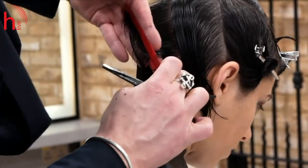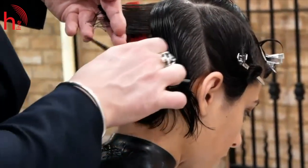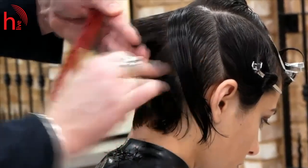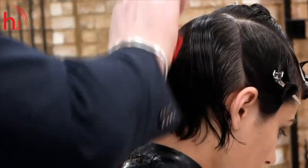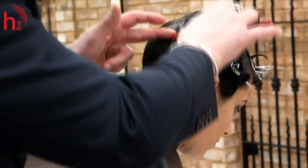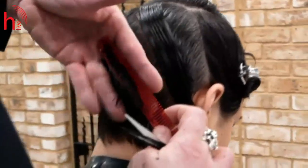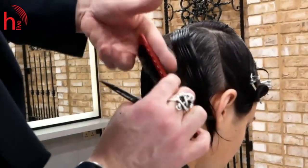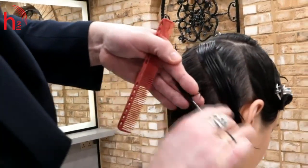I think in this particular, whenever I'm working with interior shapes, with this particular hair, it's not that curly, it's just got that little bit of movement. So I'm using the fine end of the comb. And the fine end of the comb is basically creating my tension for me. I'm not stretching the hair and putting too much pressure on the hair. That would be bad, because I risk the fact that I might get knuckle marks, or it might be uneven within each section. I allow the comb to do most of it and seal my fingers at the end to get a really clean line.